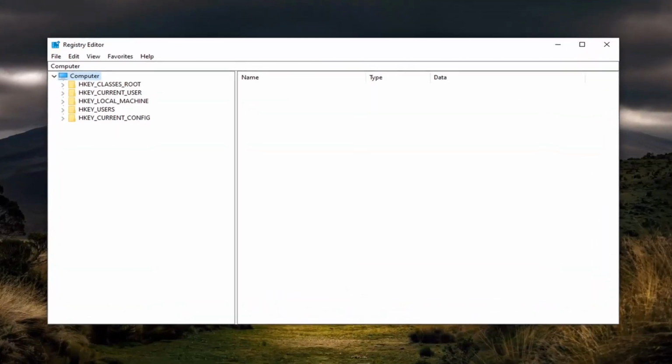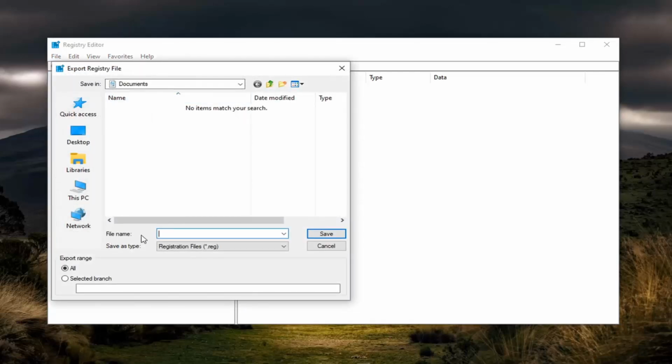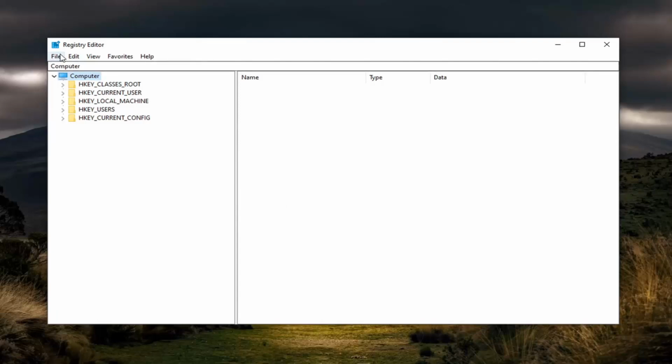Now before you proceed in the registry, I would suggest you create a backup of it, so if anything went wrong, you could easily create a way to go back to the previous version. In order to create the backup, you just would select File and then Export. Save it to a convenient location on your computer. File name, I would normally suggest just the date that you're making the backup. And export range, keep it at all here, and then just select Save. Again, save it to a convenient location on your computer. And if you ever need to import it back in, you just would select File and then Import. So pretty straightforward process there.